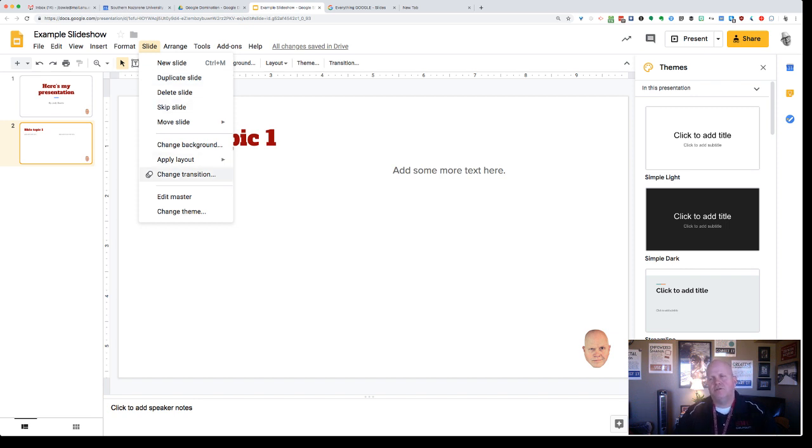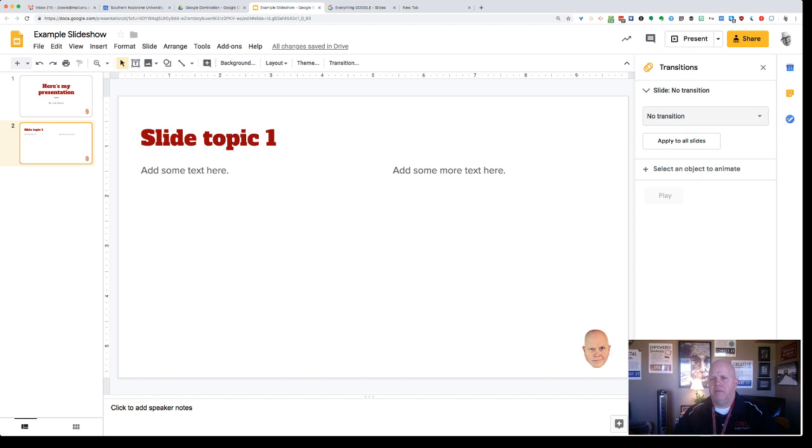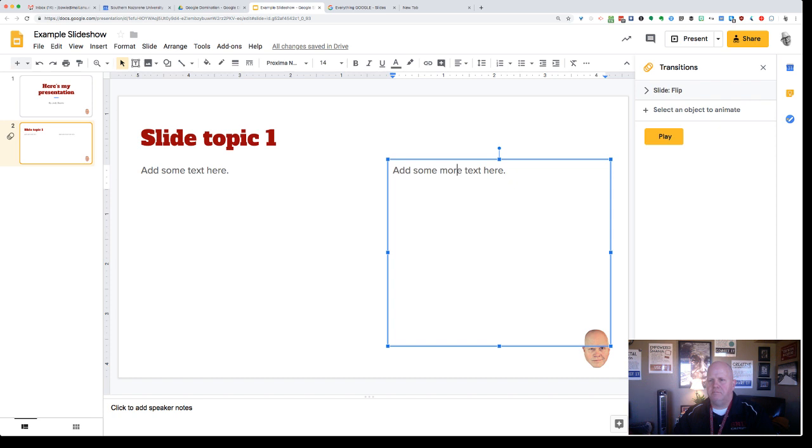So Google Slides used to be very, very basic and did not have transitions. I even remember a time when there was no way to animate stuff. But now they have the same kinds of transitions that pretty much every other presentation software has. They probably just don't have all of them. So maybe they have the flip transition. You also can, in this transitions, you can also do your animation.